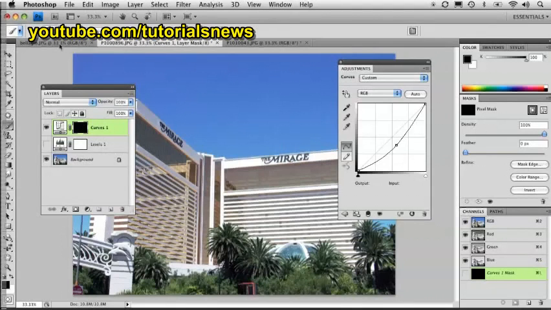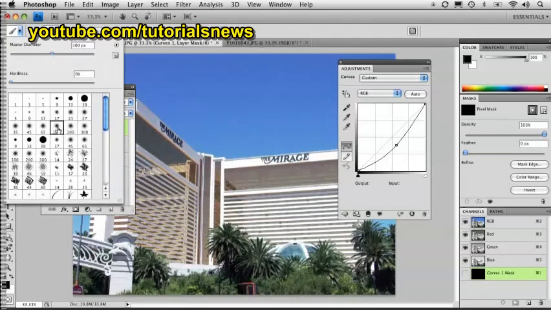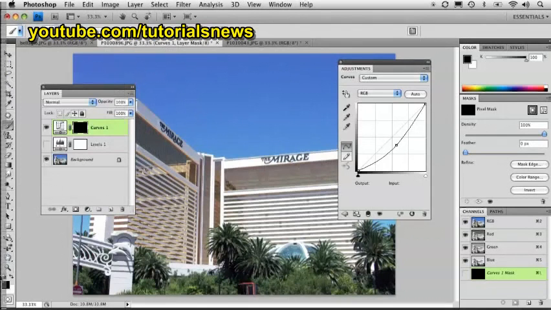Now, if I grab my brush tool, and let's grab a very soft edge brush here, we want to paint with white, because white is going to reveal what's on the mask, while filling that layer mask with black will hide it. So with white set as my foreground color, I go in here and start painting, and you notice what's happening. Now it's revealing or bringing back that adjustment inside. So if I wanted to isolate the adjustment to a very small part of my image, I can do that. If I just wanted to darken up these trees down here with that adjustment layer, I can certainly do that. And you'll notice it's reflecting inside the layer mask. There's a little white area revealing that correction.